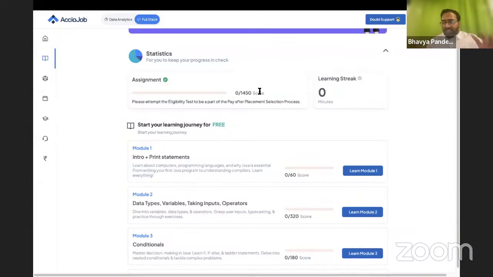And I'm really very excited to be here in front of you guys. And I assure you that we are going to enjoy the next 10 days. I am definitely going to enjoy, and I'll try my level best to make sure that you also have a good learning experience. Anyways, having said that, any questions from your side regarding me, regarding AccioJob, regarding my teaching style, regarding what we are going to cover? Any questions? You would be having a lot of questions today, right? It's your first class after all.